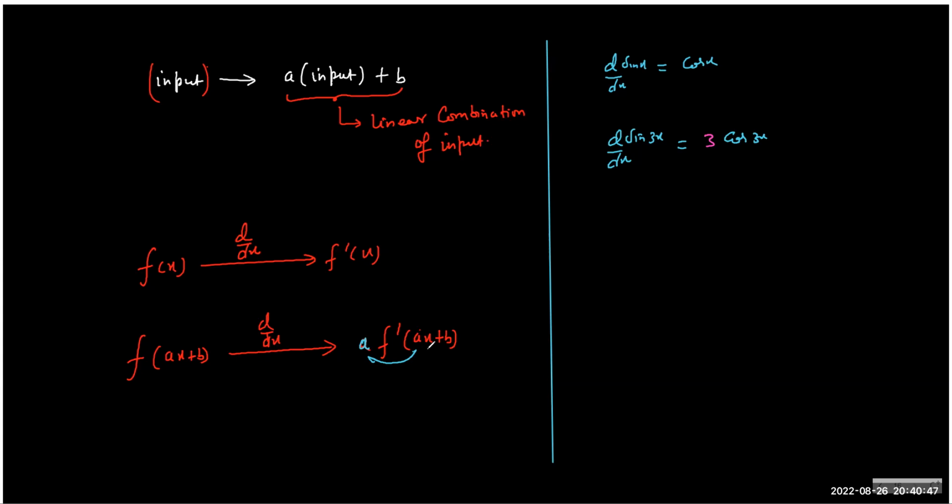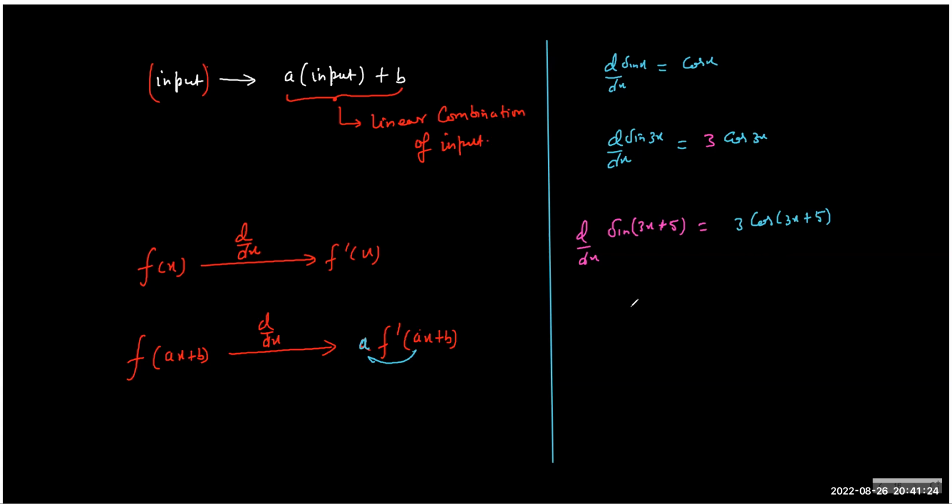Yes, sir. So if I give you something like d by dx of sine of 3x plus 5, the 5 will play no role because it's simply a constant. 5 is not used to scale something, it's just a constant. So your answer will be what? Can you guess? 3 cos 3x plus 5. Very good. So the input will go there, and the scaling factor will come outside.